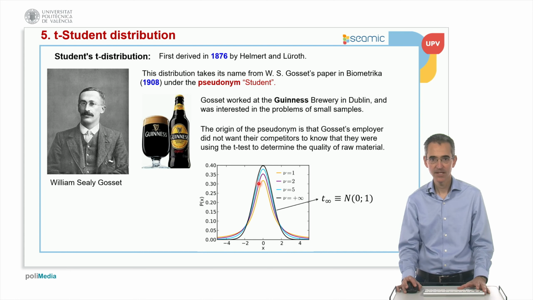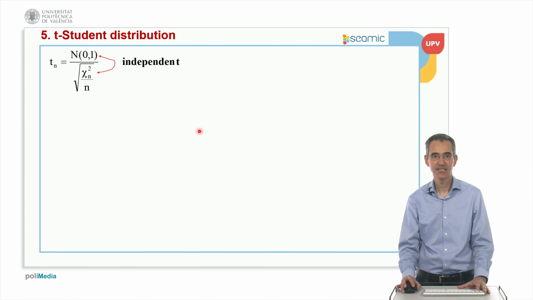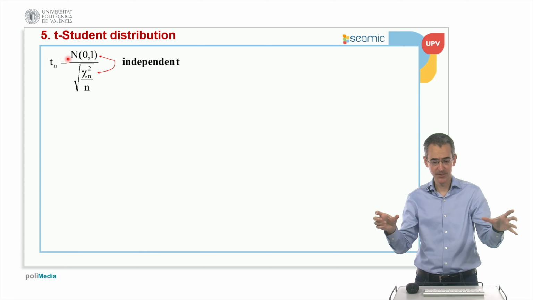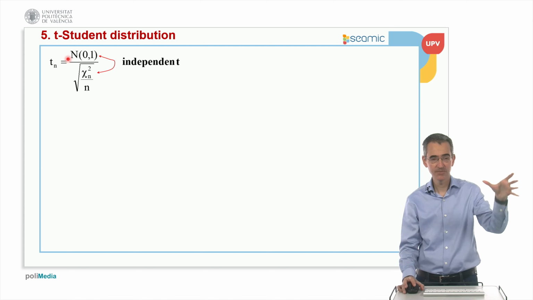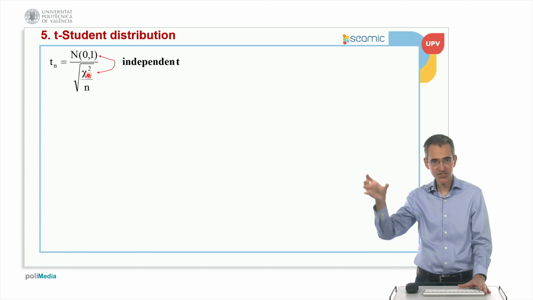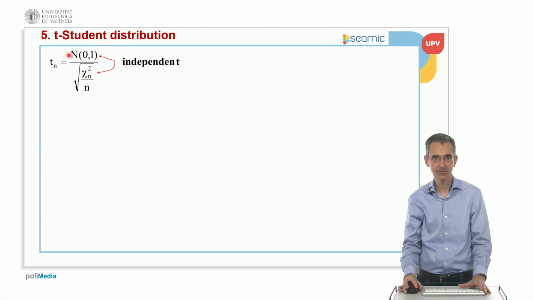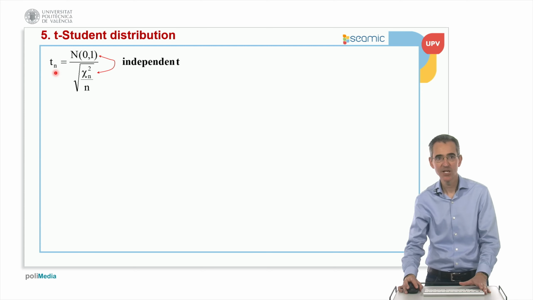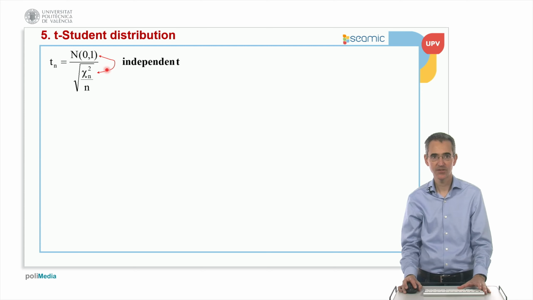Well, then this is the theoretical definition. A student t-distribution is obtained when we have, imagine, 2 columns of values. We have one column of values from a standard normal distribution, then we have another column of values with a chi-square distribution with n degrees of freedom, and then we compute a third column by applying this formula. If we then make a histogram with these values, those values will follow a student t-distribution with n degrees of freedom, with the condition that they are independent.